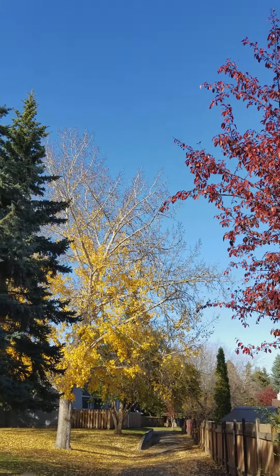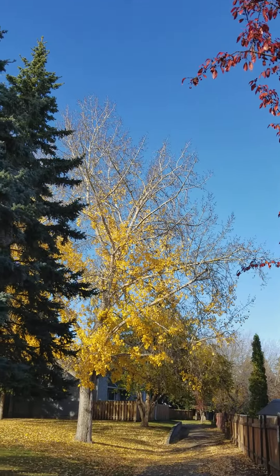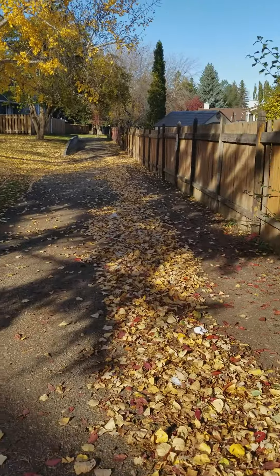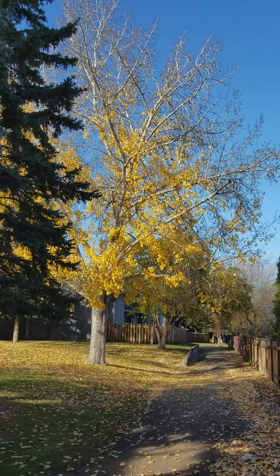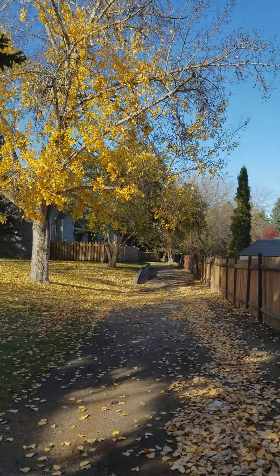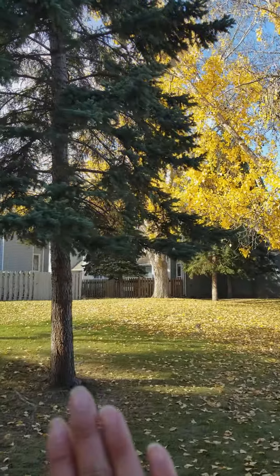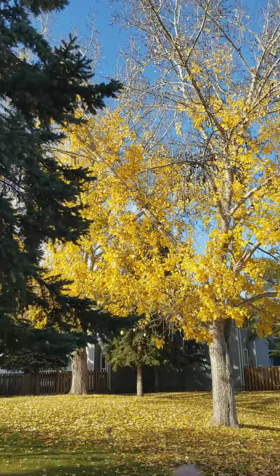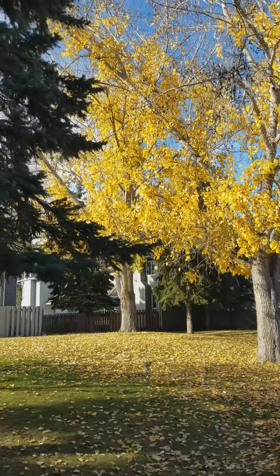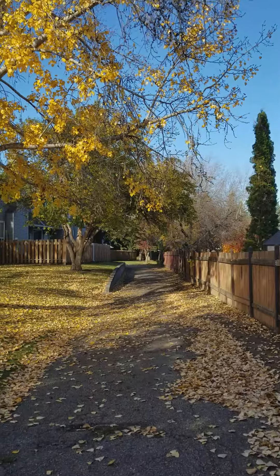And there's the other tree that I wanted to show earlier, but I guess most of the leaves fell off. All over here — it looks like a good decoration in a way. All of these leaves are from these two trees, and it's like a little small backyard over here.